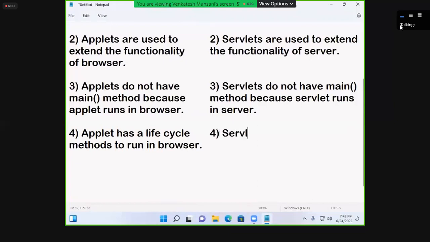Servlet has life cycle methods to run in server.